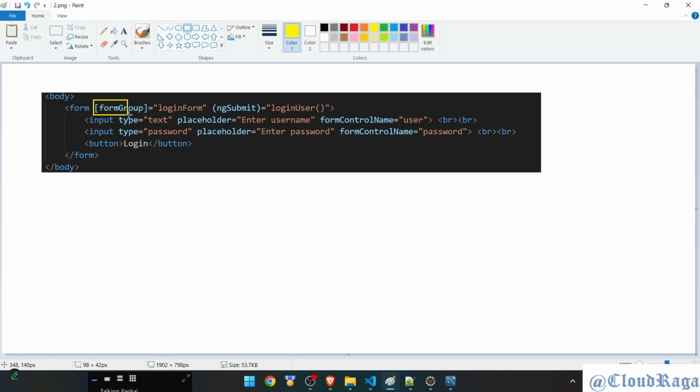We added certain things which are specific to an Angular form. This one, form group. Then we have added one event, ng submit, and calling a function login user. Then we have added certain things which are again specific to HTML, but then we have added this part, form control name, and given a field name. Then we have created one more HTML element and gave a form control name, which is again specific to Angular. So these four boxes are specific to Angular. Otherwise, everything is simple HTML. Nothing is special about it. So we give four boxes.